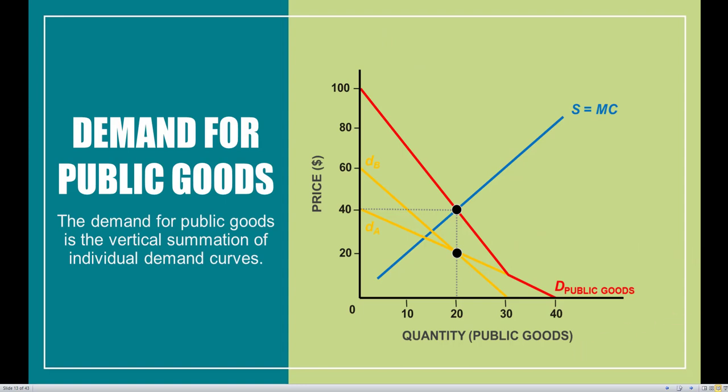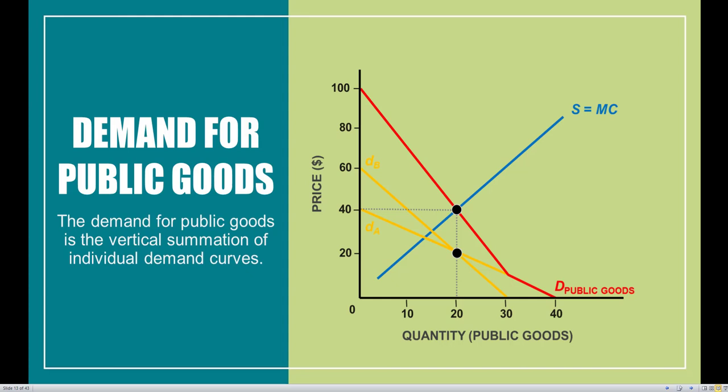And once we've built up the market demand for these public goods, we're able to find out what the socially optimal amount for these goods is going to be. It's simply going to be the intersection of supply and the market demand. So exactly right here, the red and blue lines. We're led to a market price of $40 and a socially optimal point of 20 units of these particular goods. And that's simply it. That's going to be the socially optimal amount of goods and services for these public goods.